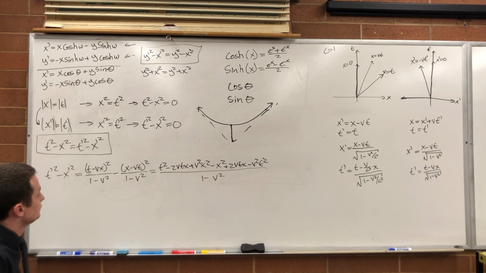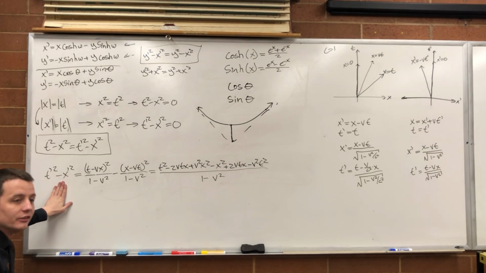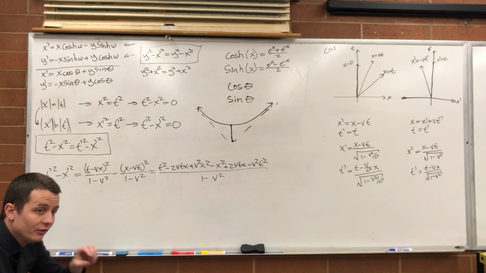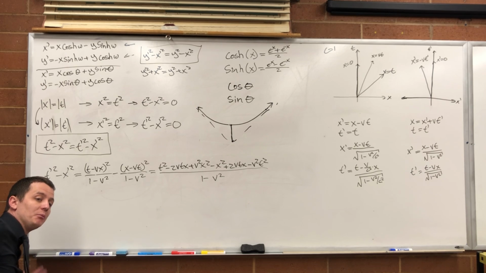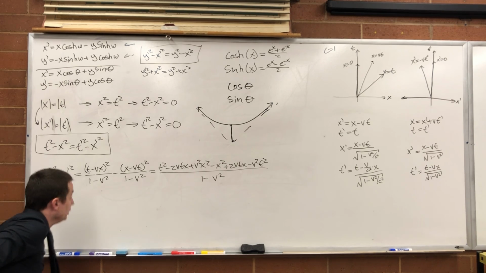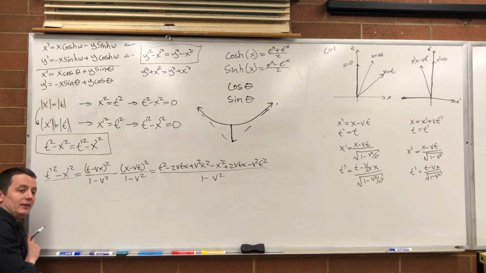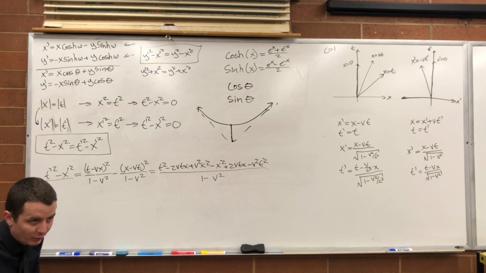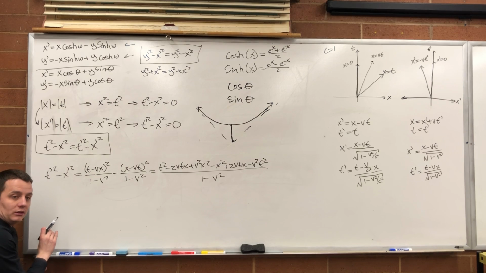This ultimately equals 0, right? No, it better equal t squared minus x squared. Oh, I see. This is something that we should agree on no matter what. This is our invariant. You and I might not agree about t, and you and I might not agree about x. But you and I always and forever will agree about t squared minus x squared. The same way that in Euclidean geometry we all agree about x squared plus y squared. Here we're always going to agree about t squared minus x squared.